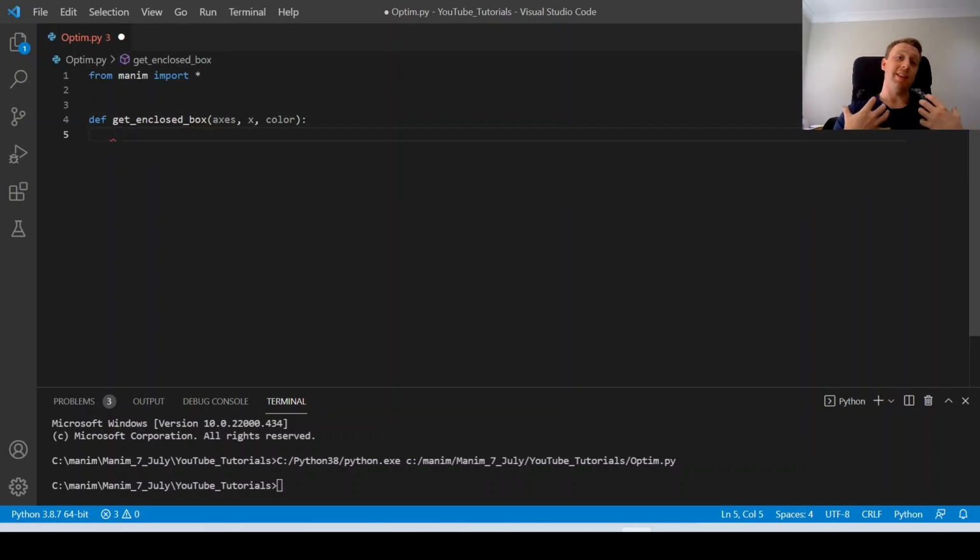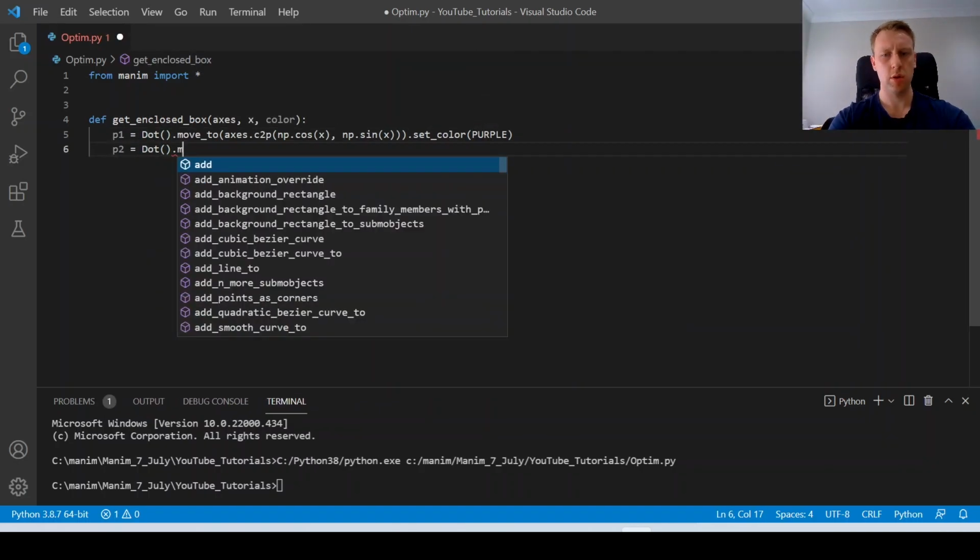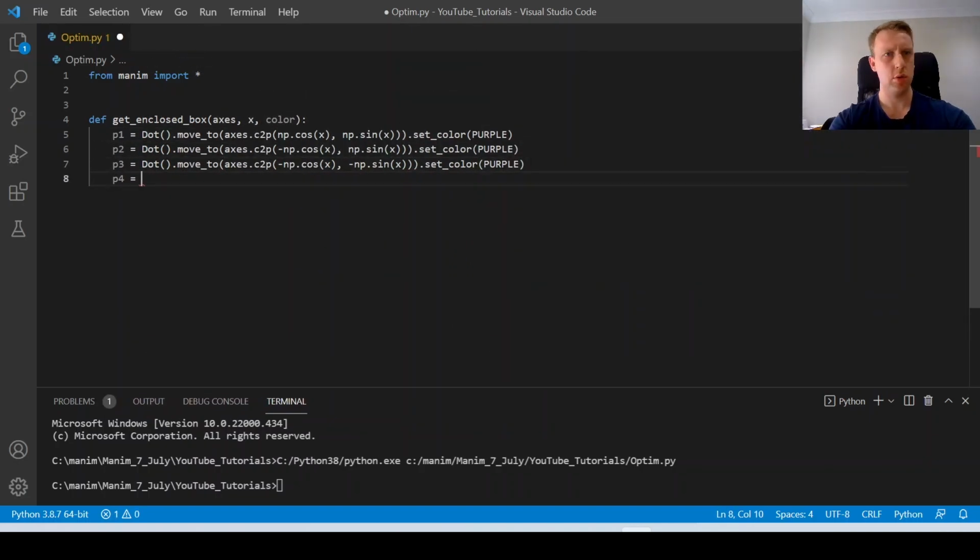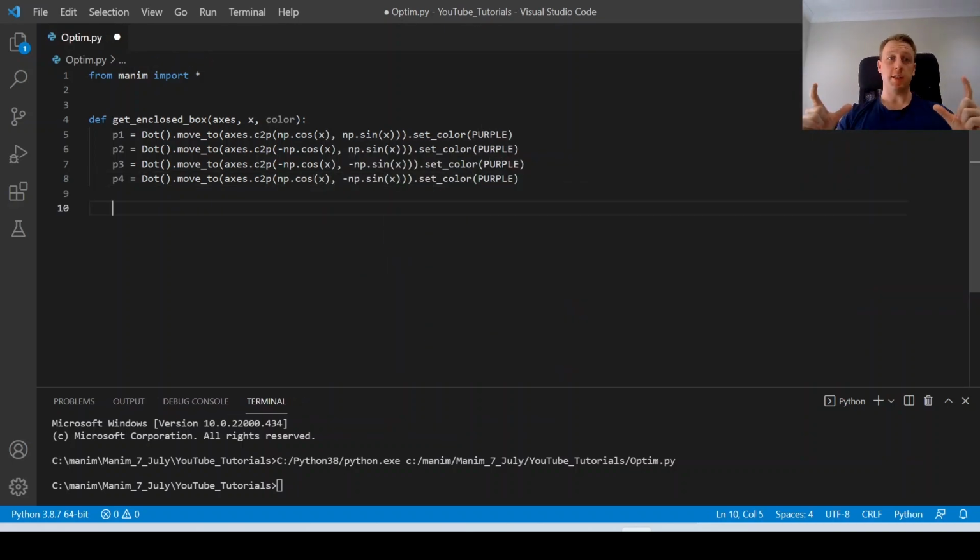Now I like to think of things mathematically, so I'm going to be calling this within an axis, because the unit circle is going to be defined on an axis. It's going to be dependent on some x point. Now I'm just going to give it a color, so it's variable, right? It can change. And this thing's got 4 points, one for each corner of your rectangle on the circle. So that's going to give me my four corners.